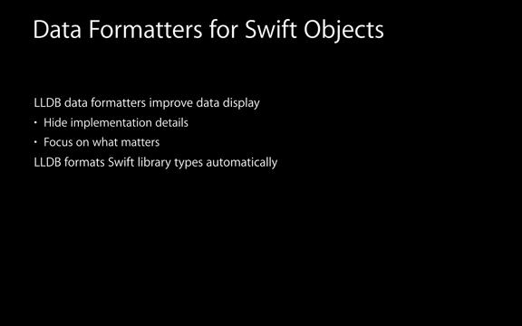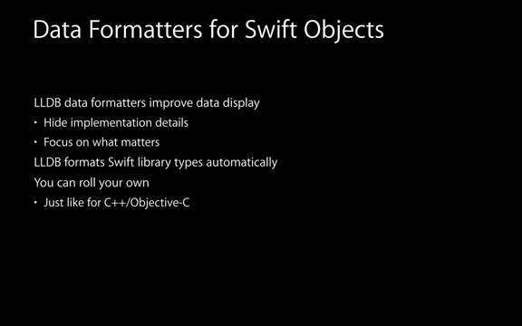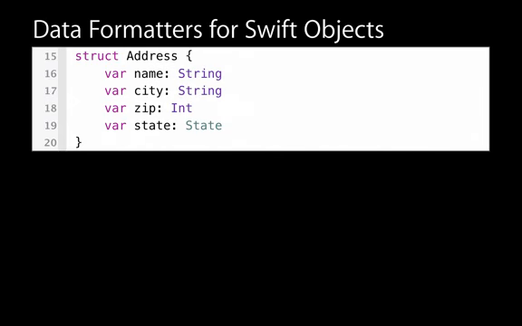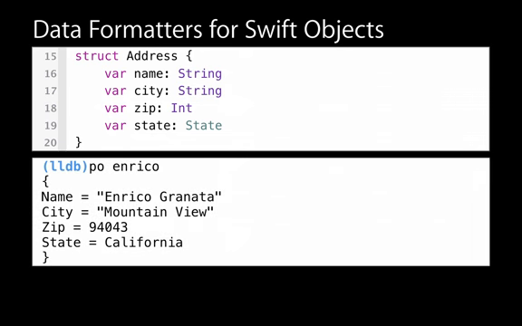That will all happen automatically for you. But the good news is that the mechanism is pluggable. This is covered in great detail in last year's session, which you're welcome to watch online, or on the lldb website. We'll just quickly go through an example to show that you can roll your own Swift formatters, much like you could in C++ and Objective-C. Let's say we have a struct that represents a person's address. And we try to PO my address card represented in this struct. That's not a horrible display, but it looks nothing like an address would look, right? I want to make this more envelope-like.